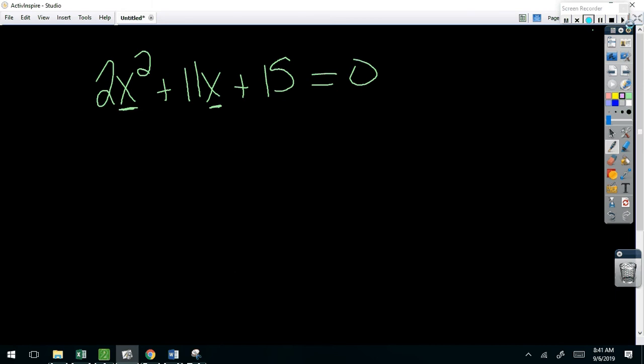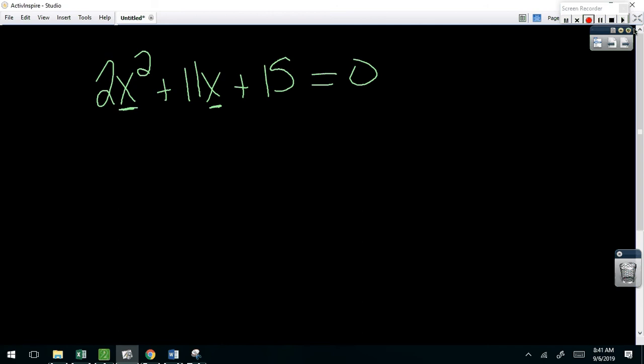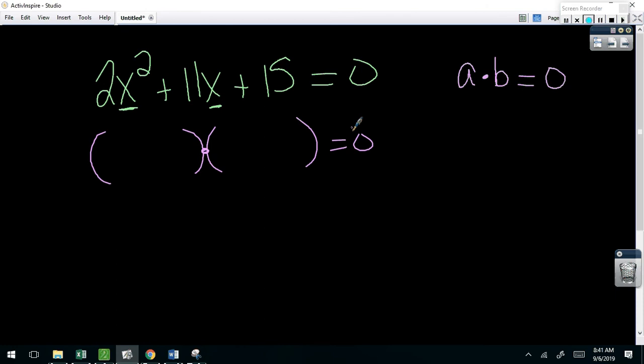It's something called the zero product property, where if you have two things that are multiplied together that give you 0, which is essentially what happens when I factor, right? When I factor, I end up with two things that are multiplied together, and this equals 0. What has to be true about one or both of those two things? If two things multiply to 0, what's the only way to get 0? A is 0 or B is 0, right? So in this case, this piece would be 0 or this piece would be 0.